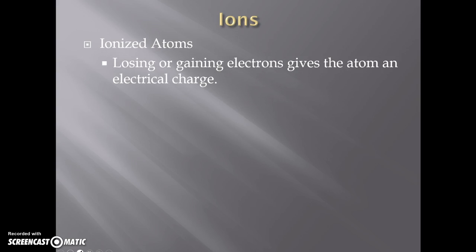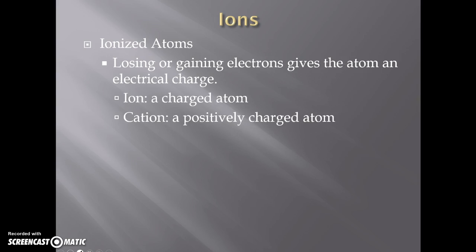Ions, last thing here. We talked about that protons can't change, but neutrons can change, and also electrons. If electrons change, then it isn't isotopes that you get, it's an ion. So what is an ion? It's when you lose or gain electrons, and it gives the atom an electrical charge. And you can have one of 2 situations happen. The first is you can form what's called a cation, which is a positively charged atom, which would be when you lose an electron. Because remember, electrons are negative, so if they move away from the atom, then you'll have more positives than you will negatives.